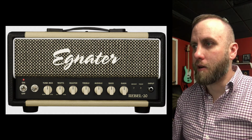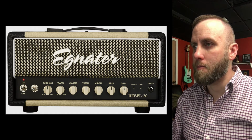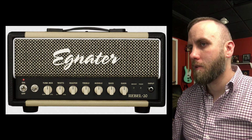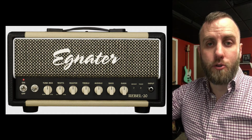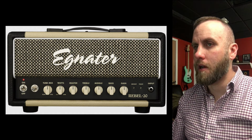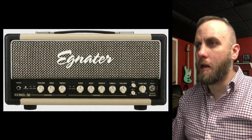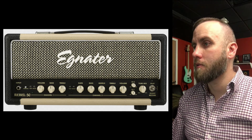But it does have a bright and tight switch, as well as master volume, treble, mid, bass, and gain. You can choose between a 1 watt and a 20 watt, and also an EL84 or a 6V6 blend, so you could blend between those two styles of power tubes, which is pretty cool. And it did have an effects loop on the back, which is nice. No reverb though.